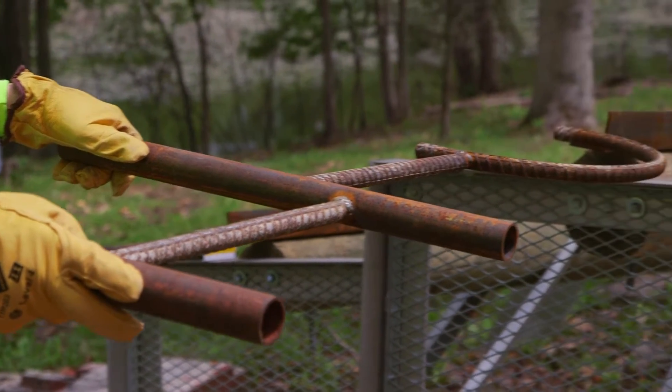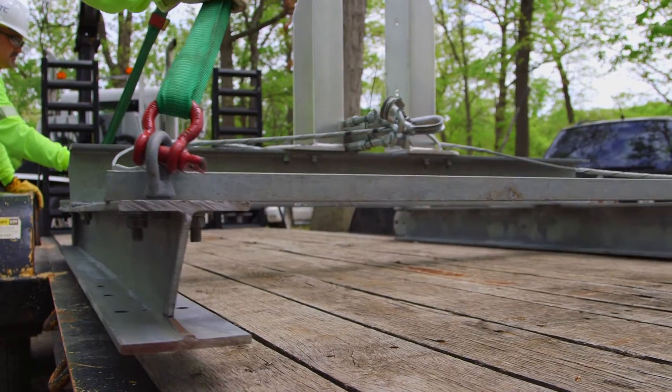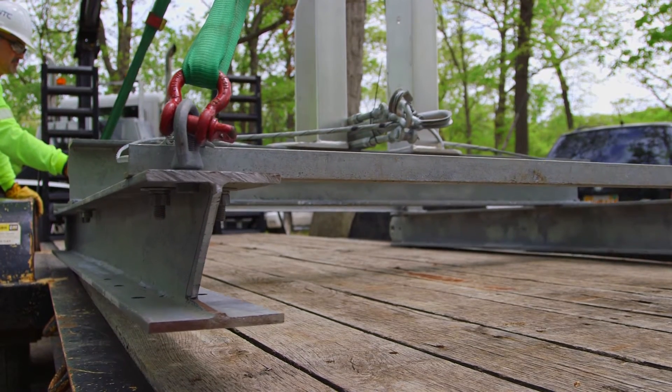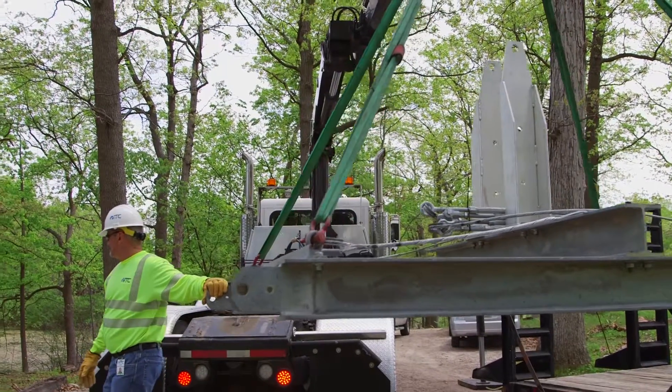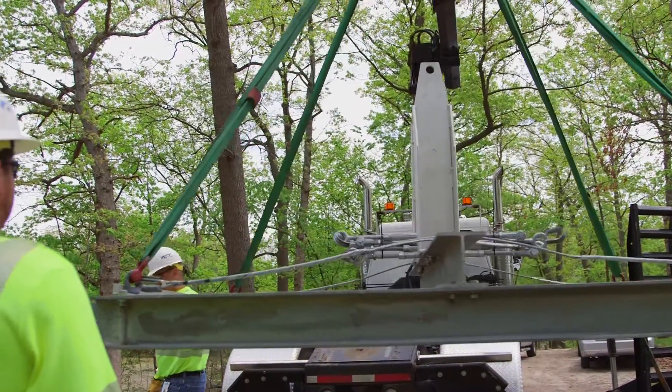We joined this project because it was a natural fit for a high-voltage transmission company to want to develop platforms that would keep the osprey — which are very large birds — away from our transmission lines. So we look for groups like the Huron River Watershed Council to provide us expertise in natural resource projects. The project is under RiverUp, which is our river revitalization effort, and there are construction projects, economic development projects, but there are also a lot of restoration projects, and this one is specifically targeted at restoring the osprey populations in our watershed.